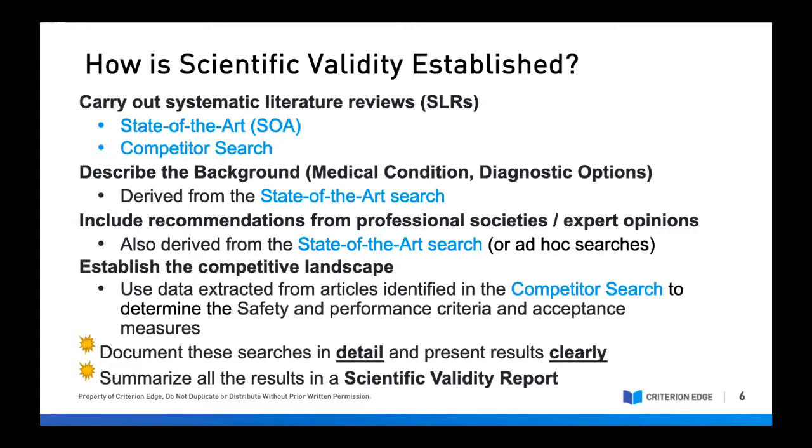Next, you will include current recommendations and guidelines related to the clinical diagnostic test for the medical condition or clinical state. This may also include SOA articles, but could require additional ad hoc searches to identify statements that have been published from experts and organizations. This can be fairly straightforward if your analyte has a well-established association with a clinical condition, or if it has a very long publication history.